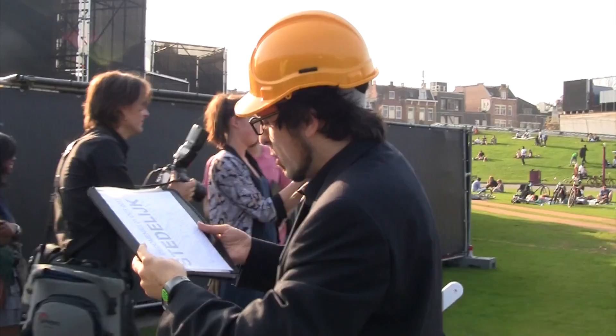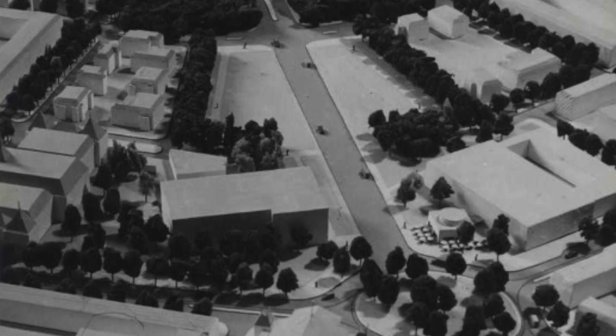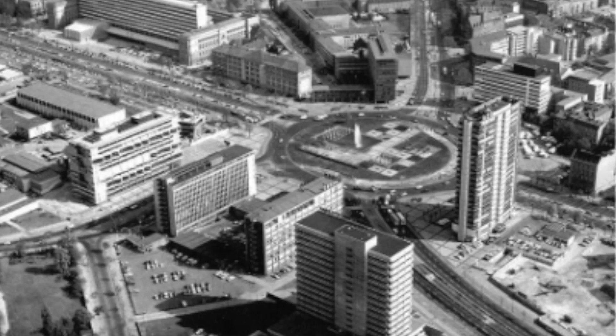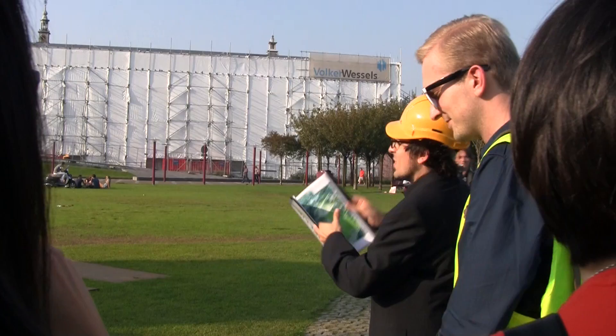I'd just like to tell you a little bit about the history of where we're standing. Museumplein in 1928. This is a plan by Cornelius van Easteren in 1947 to build a motorway down the middle of Museumplein, which was actually constructed in 1952 — referred to as the Netherlands' shortest motorway. It was inspired by Stockholm, which had lots of modernist urban planning in the 1950s. They redeveloped the plein in the 90s, thanks to Sven Ingmar Andersen, the Swedish landscape architect, including this line of light. It lights up at night time, but the budget was quite small, so they had to reduce the scale of it.